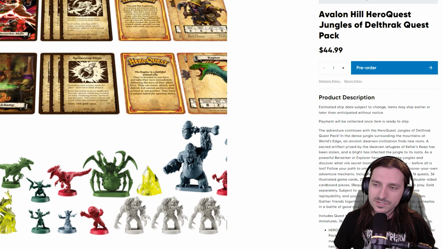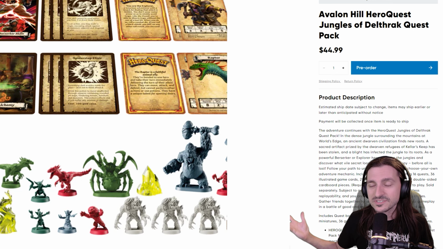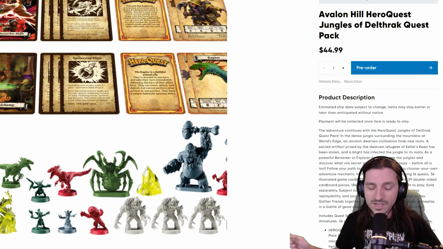The saber-tooth tiger is really cool to see. We were supposed to get a saber-tooth in Sinister Sorcerers, the Lost Wizard expansion pack, which could still come out one of these days. You never know.